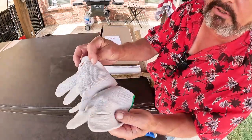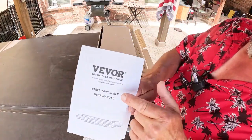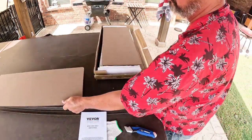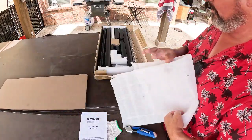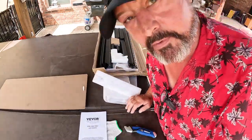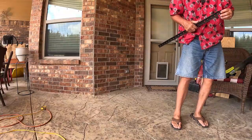This comes with a pair of gloves, and it says it is a steel wire shelf. Bunch of parts. Let me assemble this and then we'll talk about it.